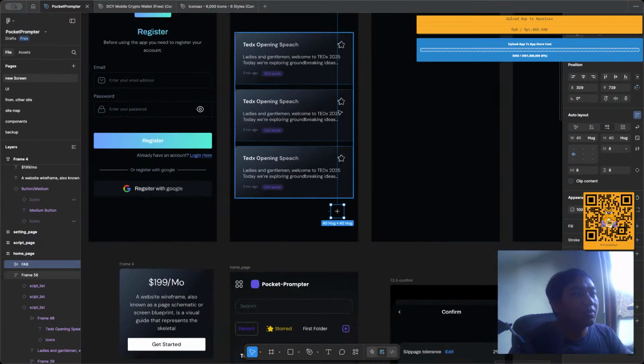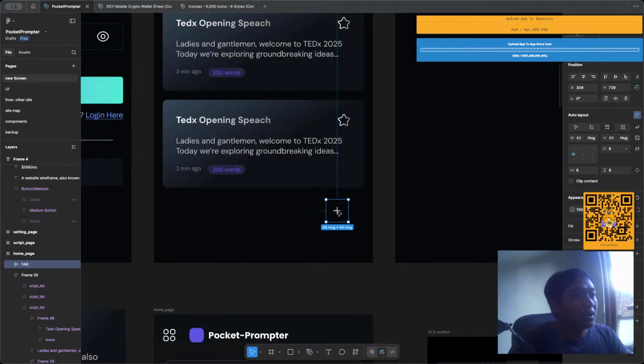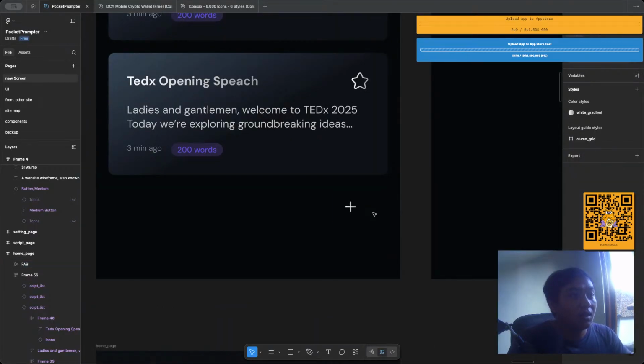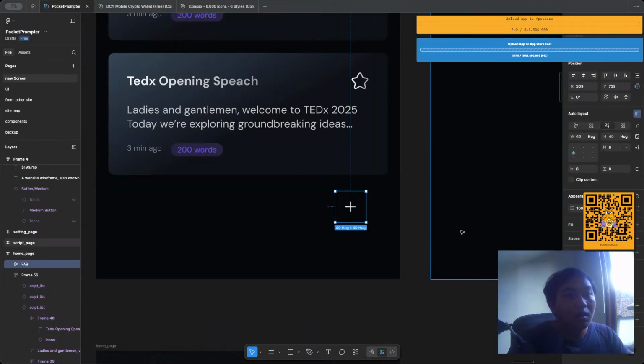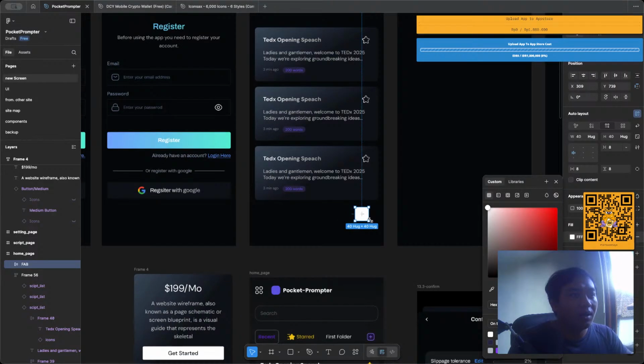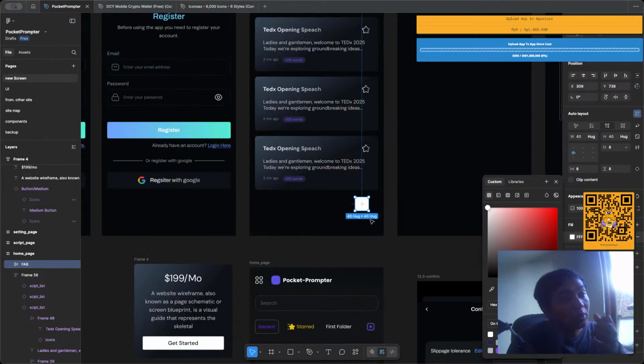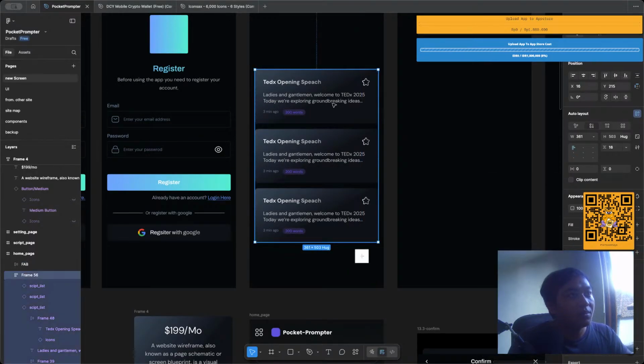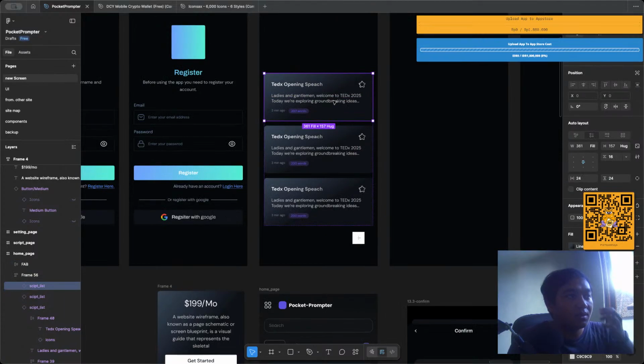Okay, so I will call it FAB, floating action button. And now I will fill it with, I guess, white. So I want to create this as a primary, but it's kind of weird.